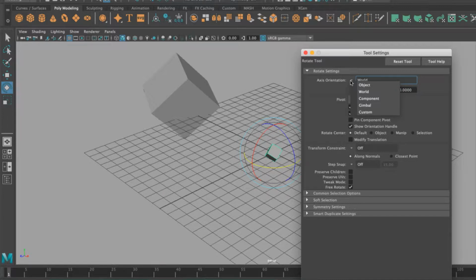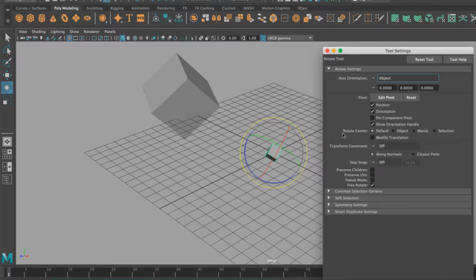Currently the rotation tool is set on the world space, but if I change it to object space, you can see the difference on the axis. So now I change it back to the world space and it aligns to the grid, and after, if I change it to the object space, it will align with the axis of the cube.